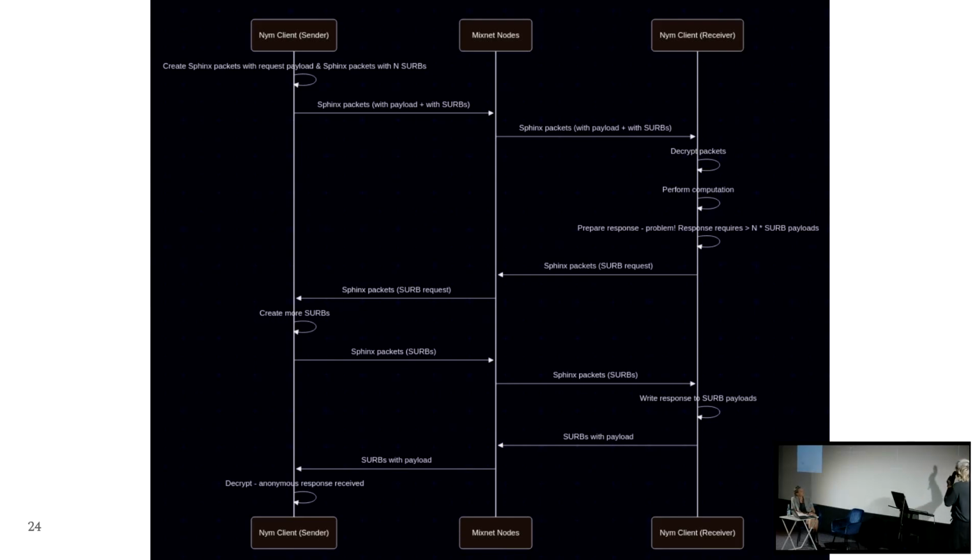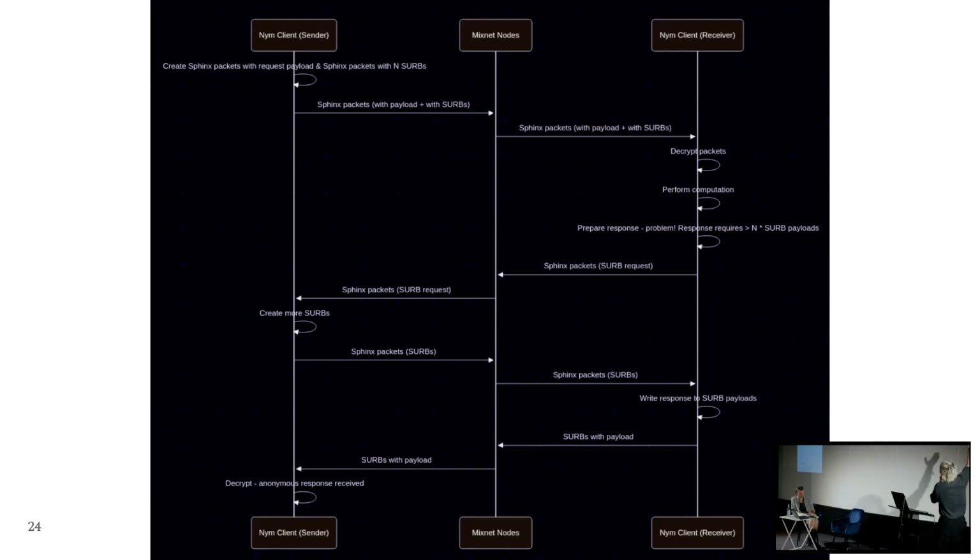The flow of this again is, your sender, the one on the left-hand side, with its messages, will create a bunch of pre-computed Sphinx packet headers, and it will send those along with the messages that it wants to send anyway, right? So the HTTP request payload will come with all of these pre-computed headers, these pre-addressed letters, along with it.